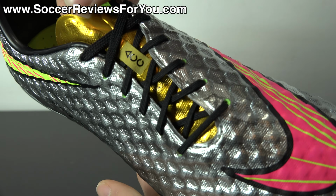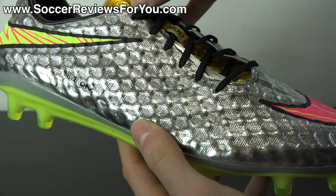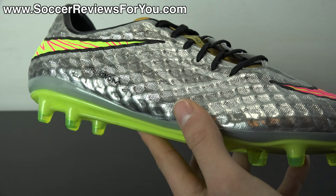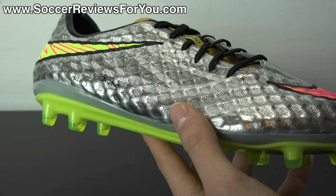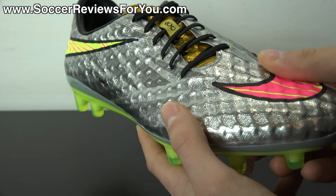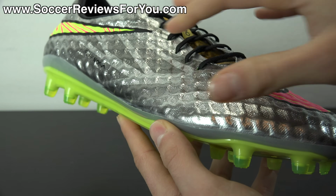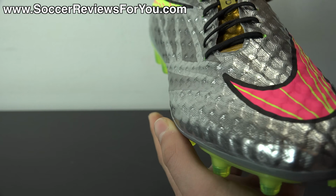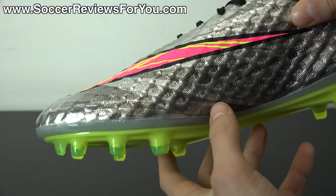And of course, it's also finished off with ACC, all conditions control, which acts as your wet control element. It provides a little bit better grip on the ball in wet weather playing conditions. What I like about Nike Skin is it's thin, but at the same time it has that slight amount of padding from that mesh base layer that really sets it apart as far as feel is concerned in comparison to any other shoe out there on the market.